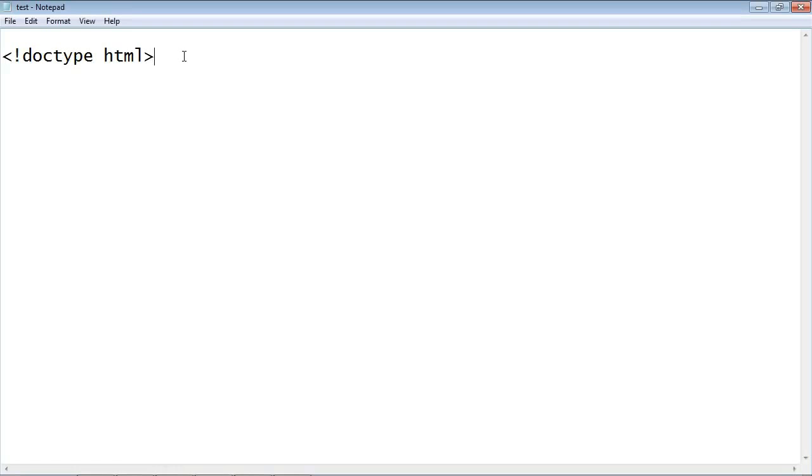Now, the very first thing that comes after the doctype declaration is the HTML element. We create that by typing in HTML. And if you remember from the first video, this is the opening tag, and we need a closing tag. So we put a slash here. Now, this really is not a section of our HTML document. It's more like a wrapper. Everything in our document will go between this opening tag and this closing tag.